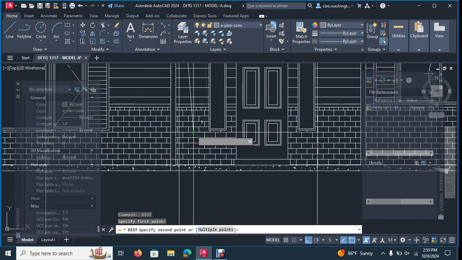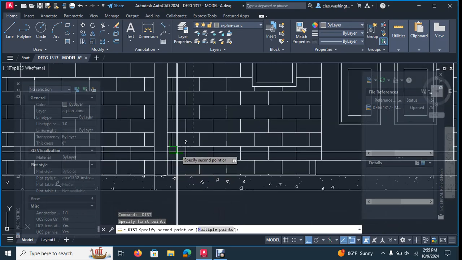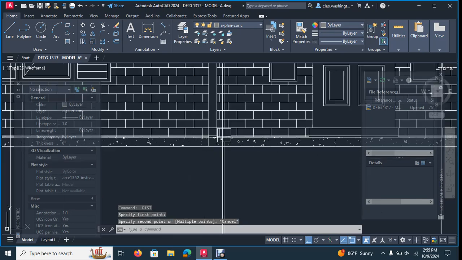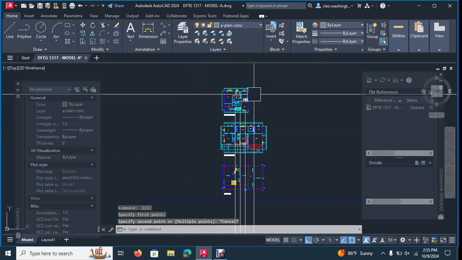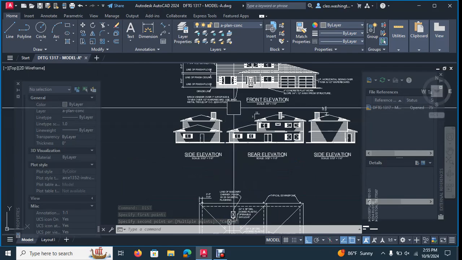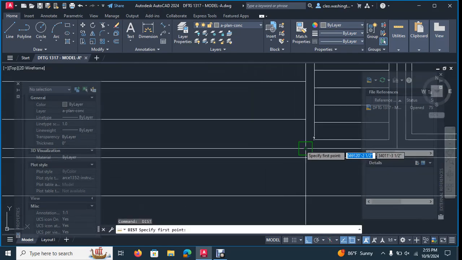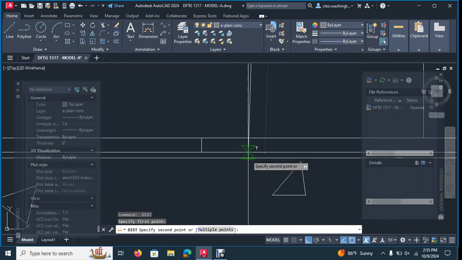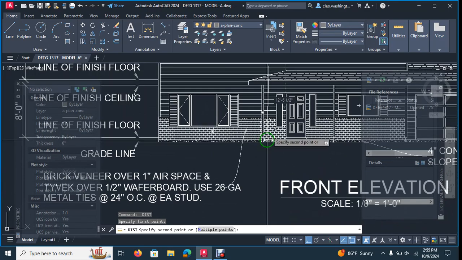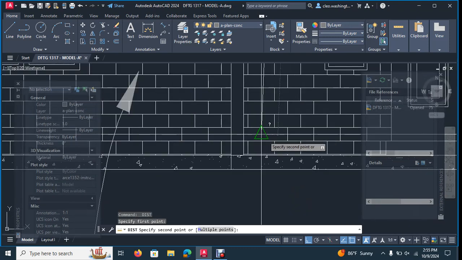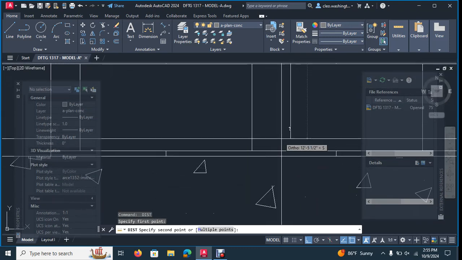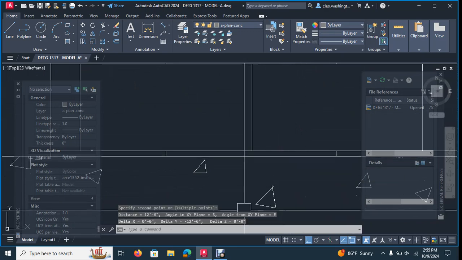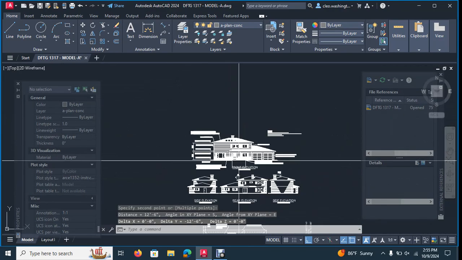Let's see. Let's go to the one we had up top. Just want to check that height, the windowsill height again. So it's 12'6".